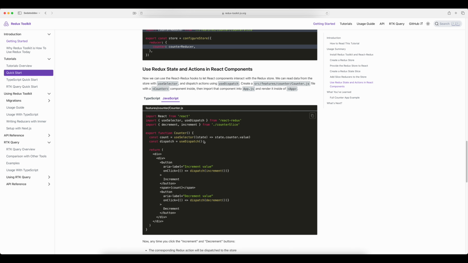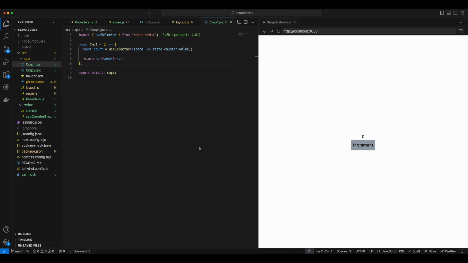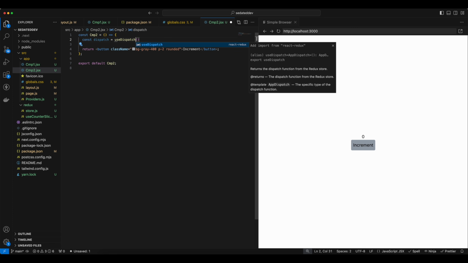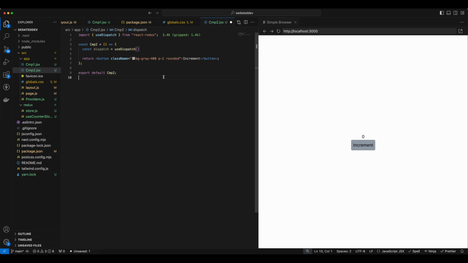Now for component 2, I will copy this line and paste it right here. For calling actions, we have to use this use dispatch hook from React Redux. So I will call it in on click prop of the button.